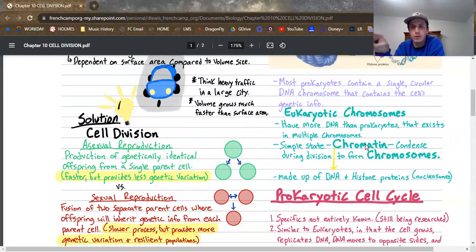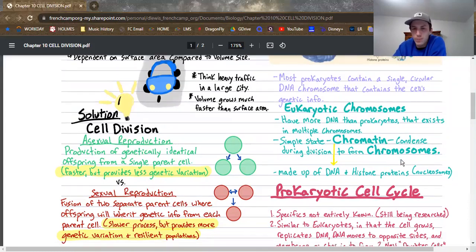And then when we move into mitosis is when it condenses to form chromosomes. But it exists as chromatin, which is an uncoiled version. It's easier to go through and read and make things from. But during division, it's going to condense to form chromosomes. Chromatin is not visible to the naked eye under the microscope, at least a light microscope, but chromosomes are.